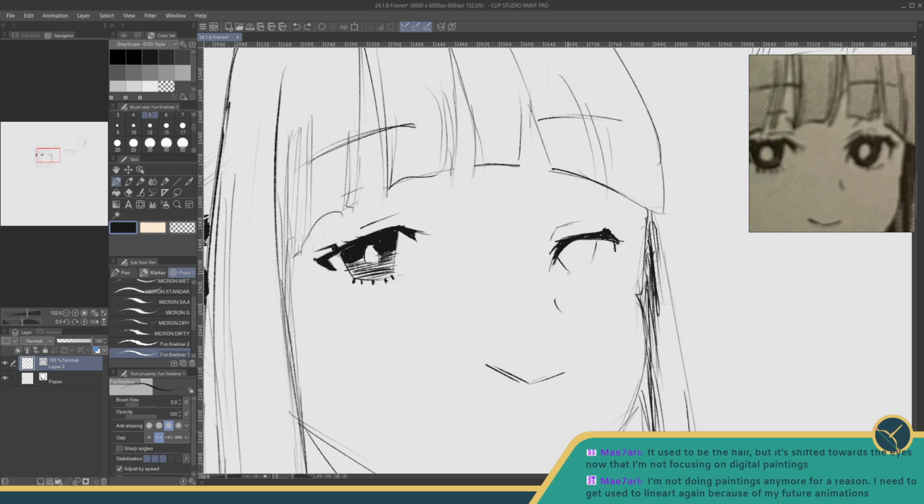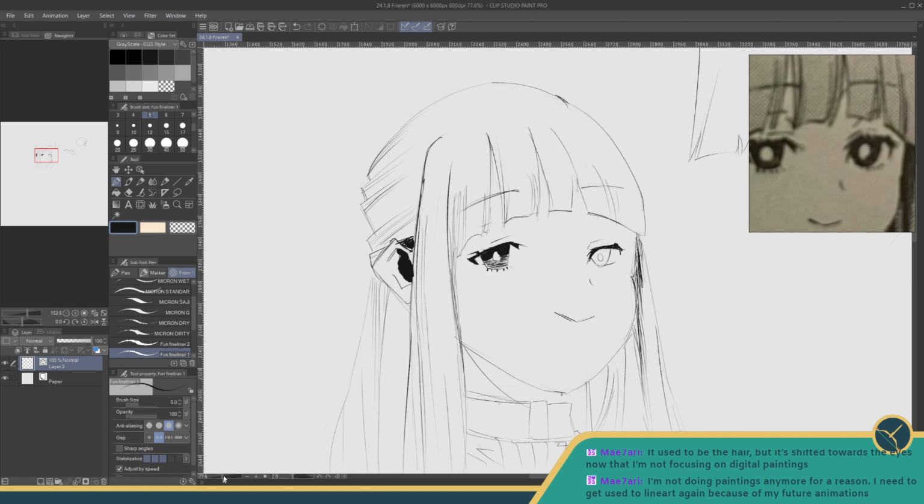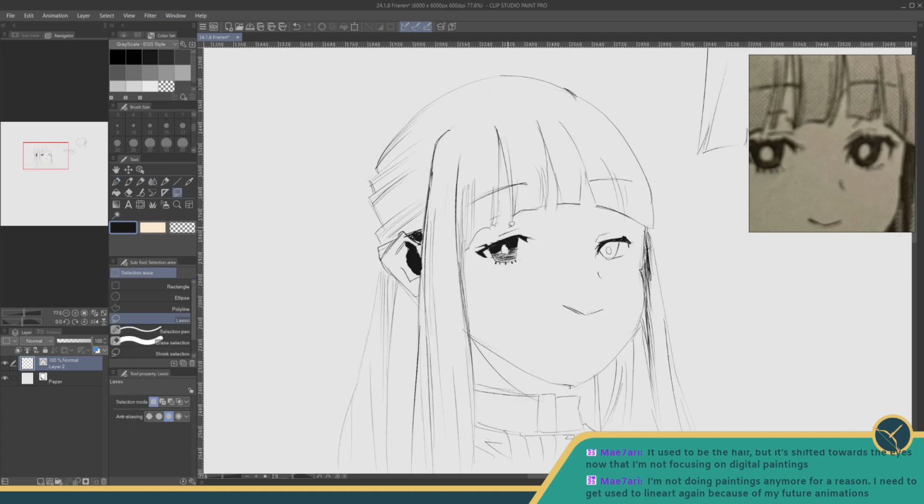Even using a mirror tool or a copy and paste would not get you the effect that you're looking for with this. Pardon me. Let's do a little bit of fixing of that.